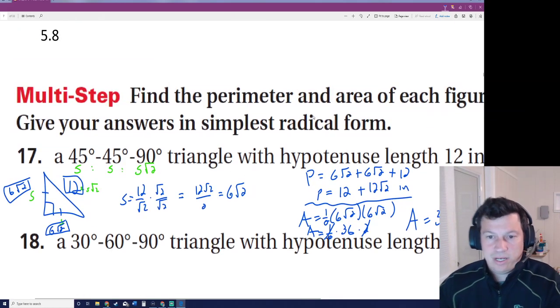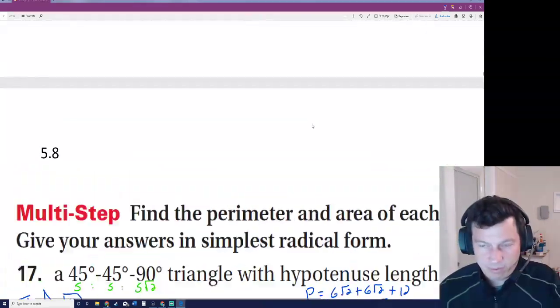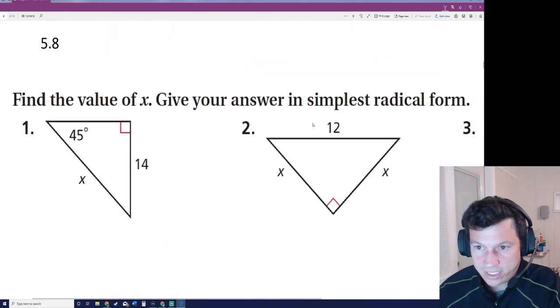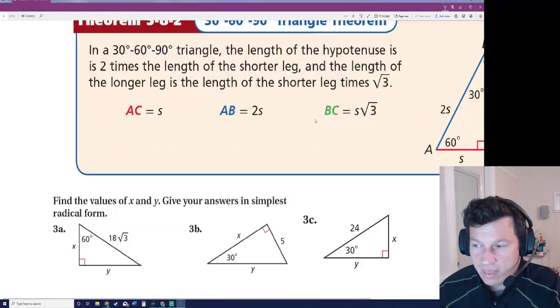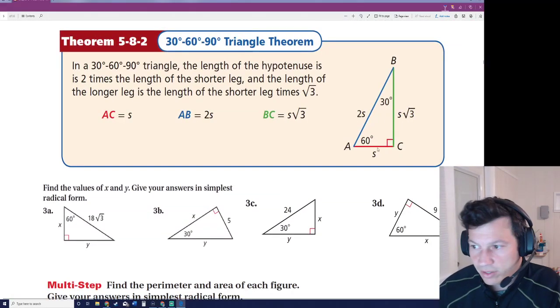Another common situation, so the next one, right, and again, if we were recapping here, the next one would be to look at 30, 60, 90s and understand what they are, and they're like right here.